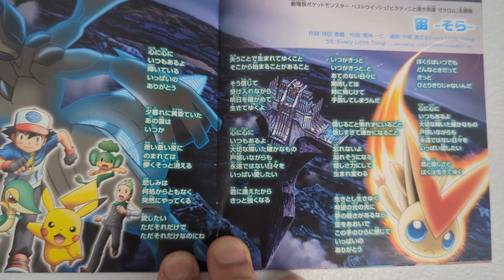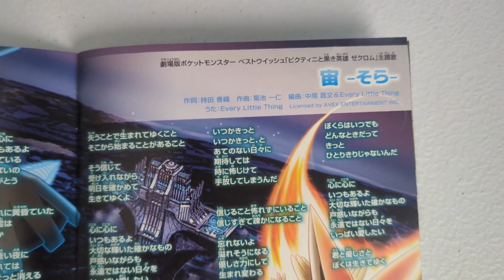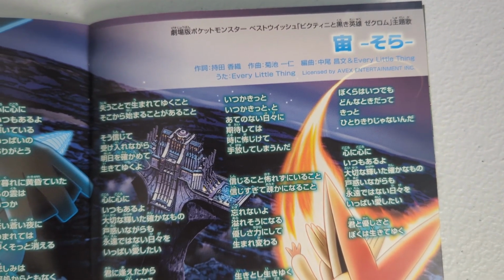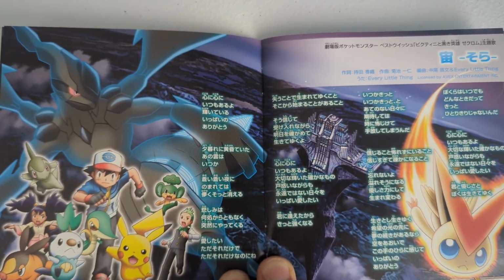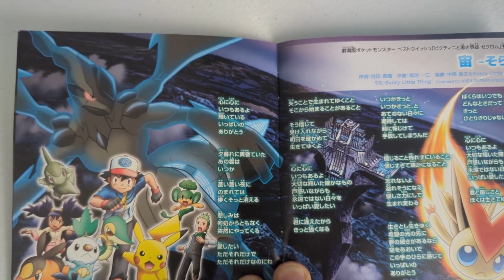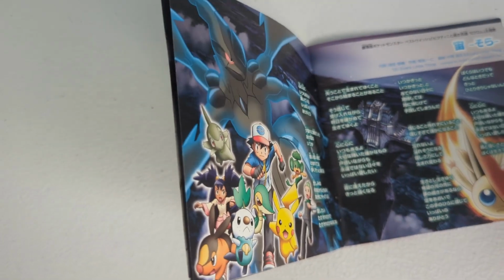I'm going to assume this is lyrics for the ending theme for this movie, if I recall correctly, which is Every Little Thing. I'll listen to it eventually. Don't think I'll put it on the video because less likely to be cut by strikes.